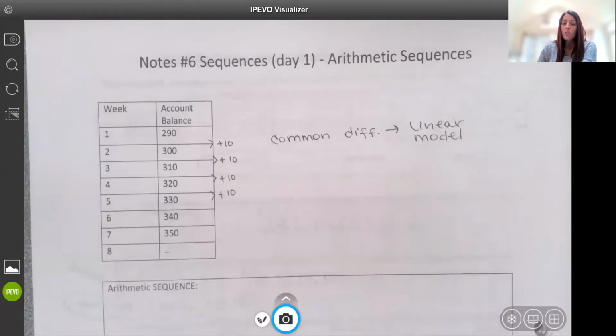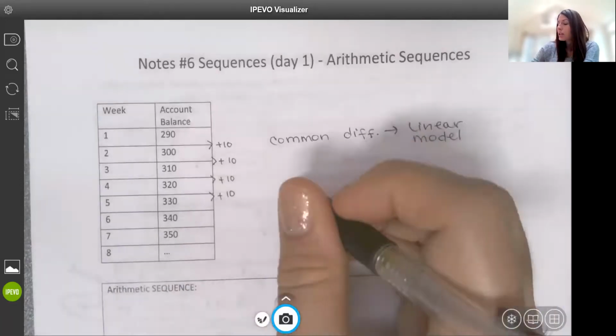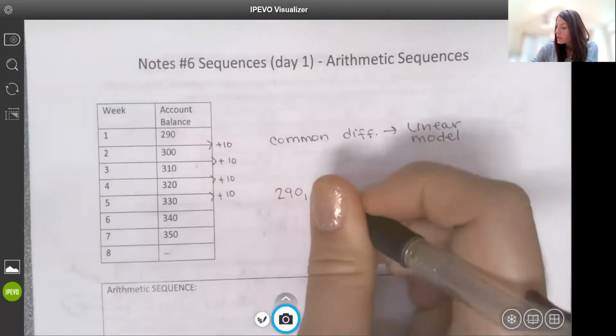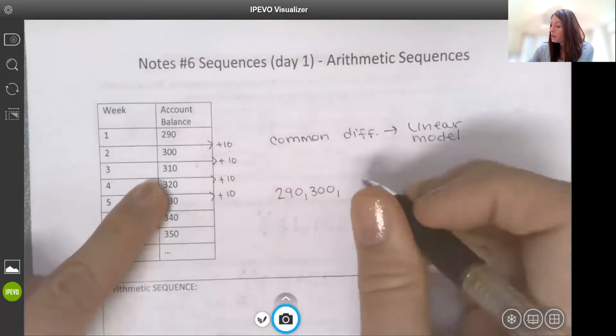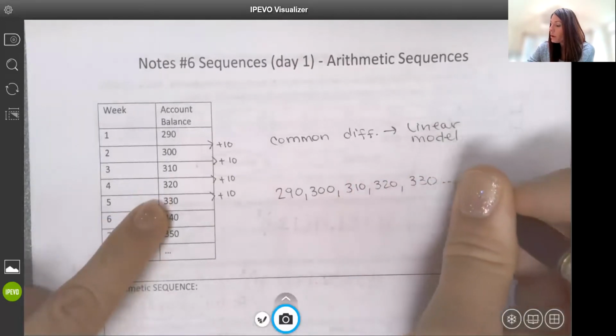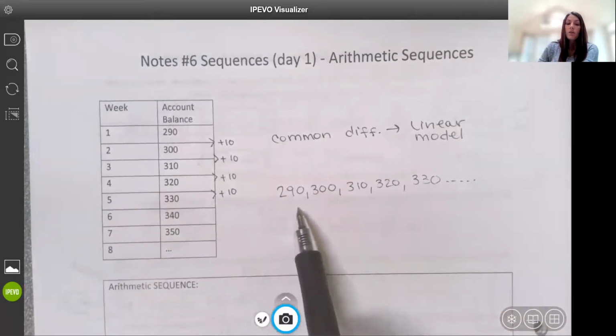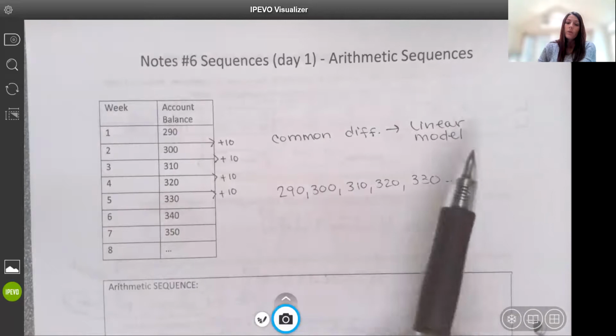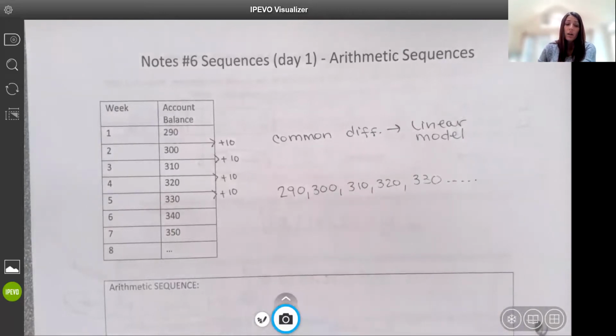Now, the way our sequences are written out won't be in a table like this. It'll be listed. So say I have a sequence from this table, how it would be presented to me. It's saying, here's a sequence of numbers. And from that, we could find the common difference. And from that, we could also predict future values. So say find the 34th term of that sequence. We're going to discover a formula that would allow us to do that without having to list out all of the terms. And then there's some kind of notation that goes along with sequences.